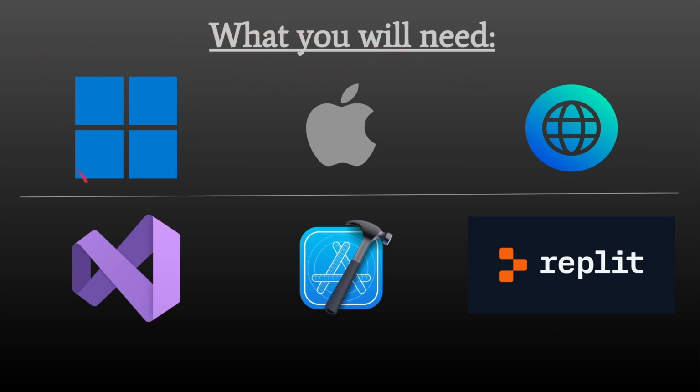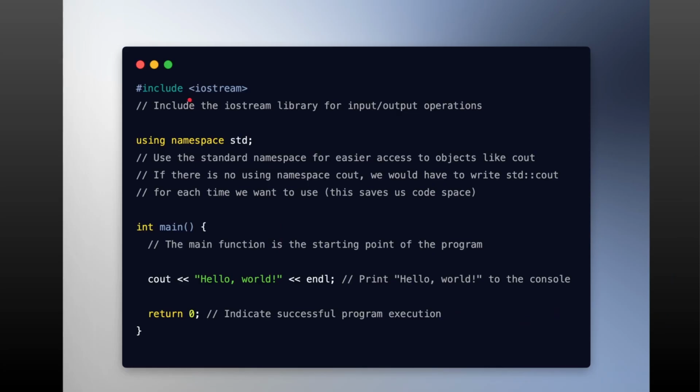For Windows, download Visual Studio Community 2022. For Mac, you're going to want to download Xcode from the App Store. If neither of these two options are available to you due to your computer being outdated or just due to different restrictions, you could still go on the web and do any of these concepts or assignments, and that would be under Replit.